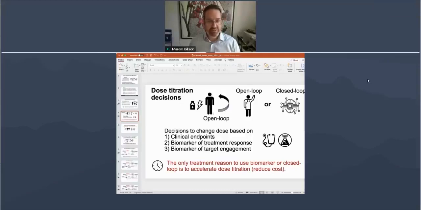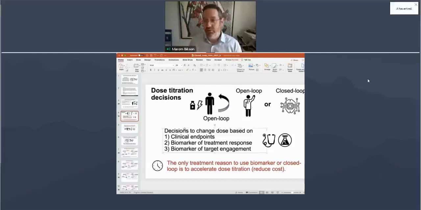So this is where there's a machine or an algorithm that is deciding how to titrate dose. And I want to emphasize, we're getting into definitions here, but when I'm talking about open loop and closed loop, I'm talking about the decisions themselves. So for example, if a patient is self-reporting symptoms, but that information is then being given to an algorithm to adjust the stimulation, that might be a closed loop approach. But if we're using an algorithm, and ultimately that algorithm is making a recommendation to an individual who's making a decision, well, now once again, we've inserted a person who has now broken the loop. That would be my definition of it.